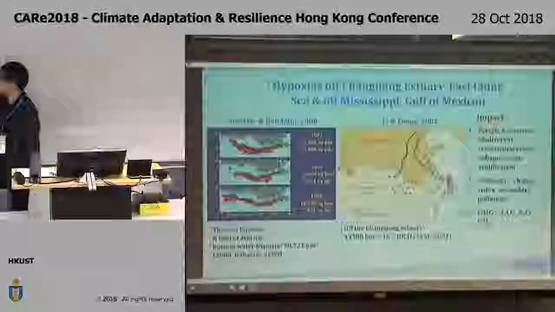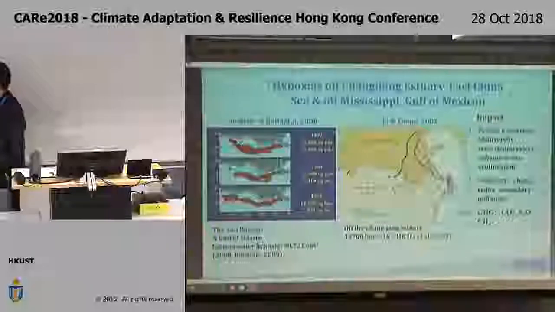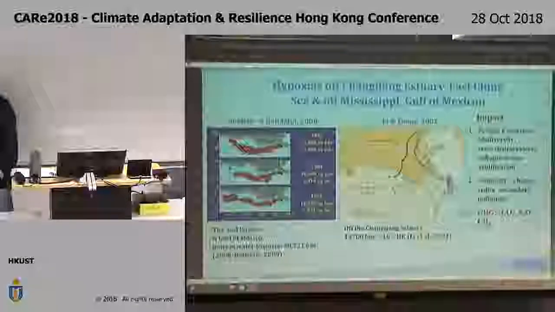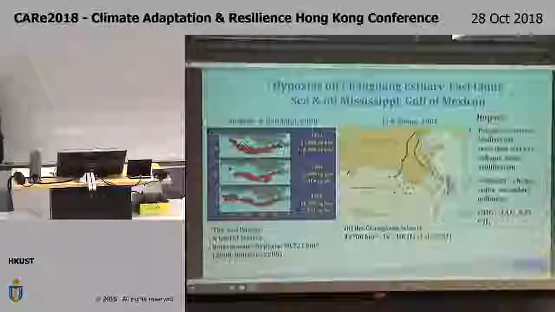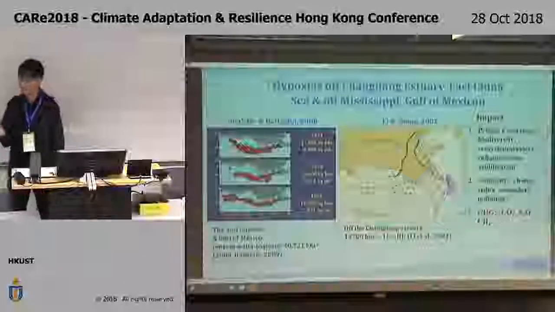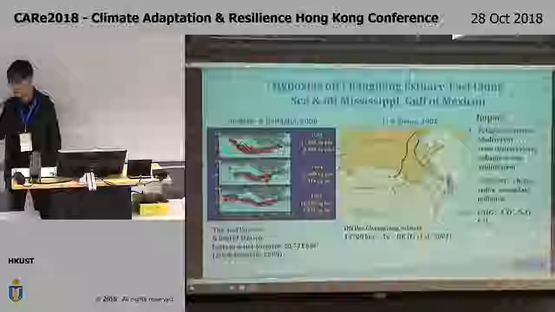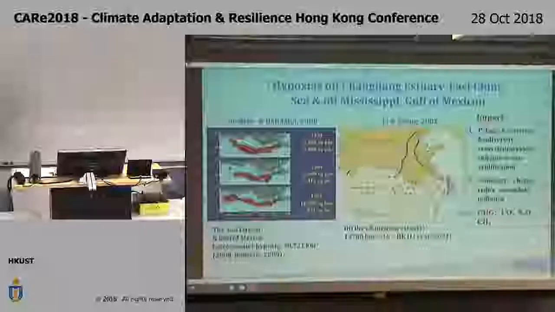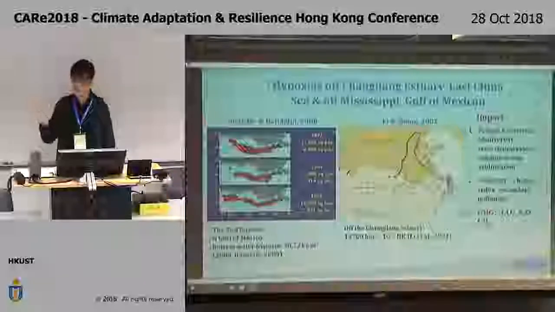The impact of this deoxygenation and hypoxia affects the pelagic ecosystem diversity and ecosystem service, and also changes the sediment redox. The pH and the oxygen will change the redox condition of the sediment. That will very often stimulate secondary pollution, because with the substrate pollutants under reduced conditions, you will have enhanced dissolution of metals, for example. So it will change the redox, cause secondary pollution, and also stimulate production of greenhouse gases. So that puts feedbacks on the climate system. Okay?